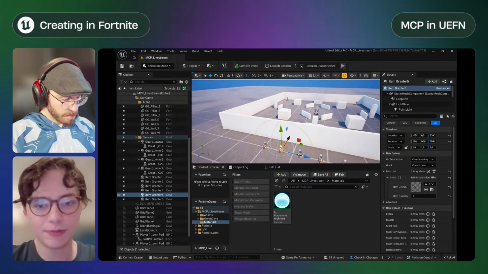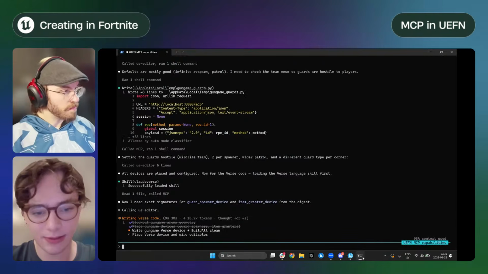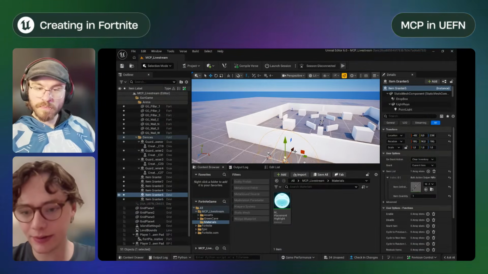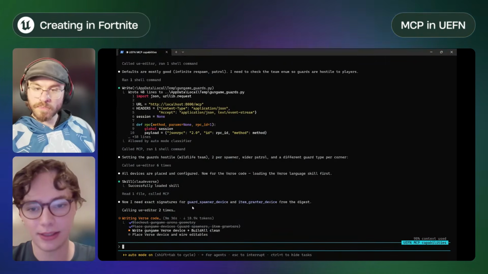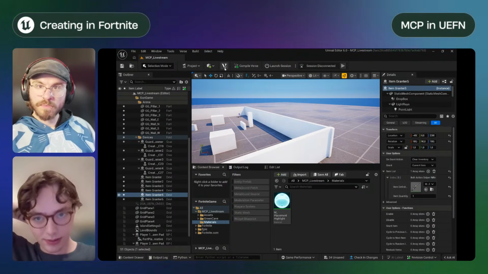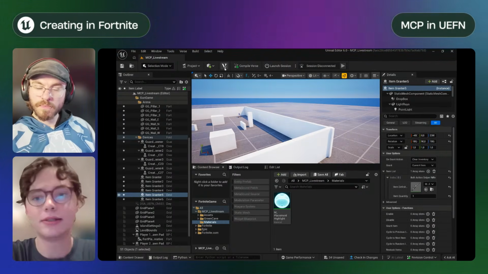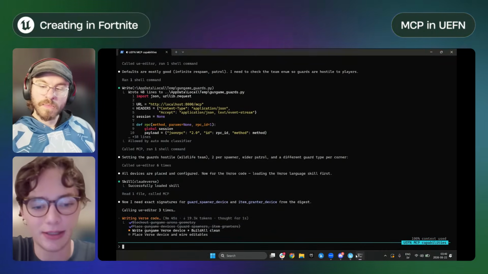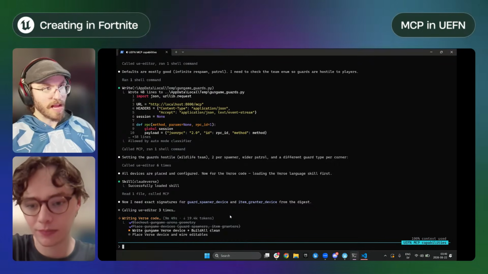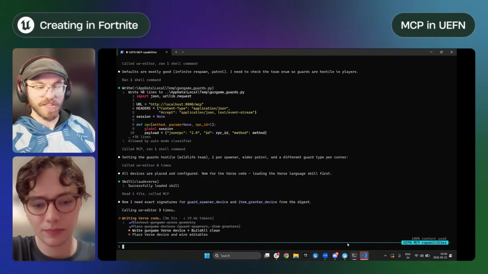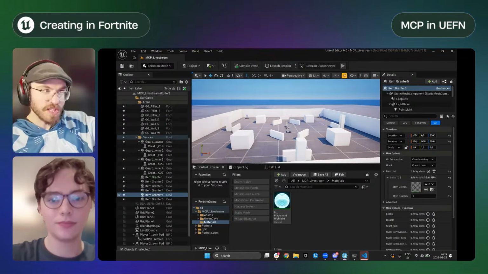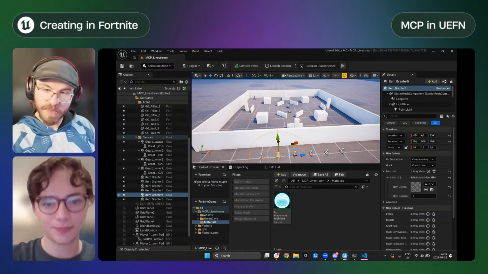Here it's configured the creative devices. Now at least I think it's done with the item granters and the guard spawners. So now it's working on the first device. Let's open VS Code so we can see what it's creating. I like that, for all intents and purposes, there is a bit of a black box level to this, but I do like that it's broken out in some steps so you know loosely where it is in that process. That's pretty nice.